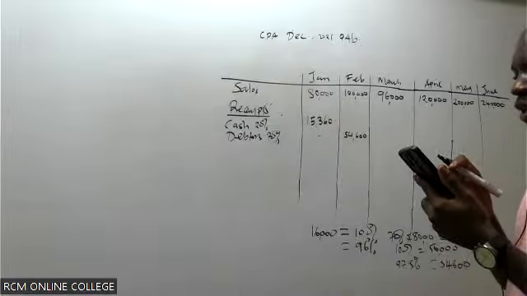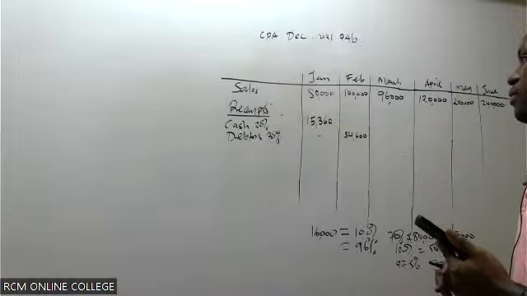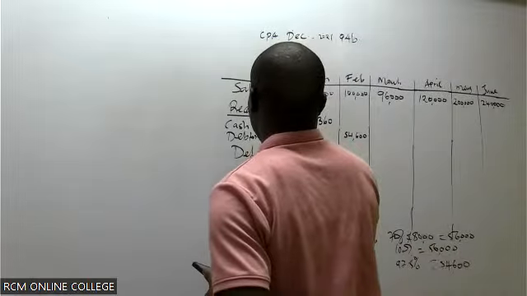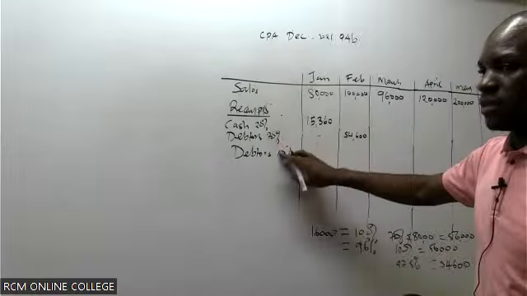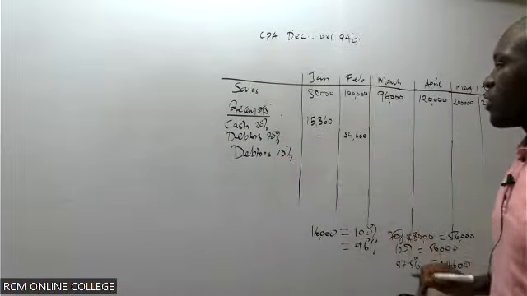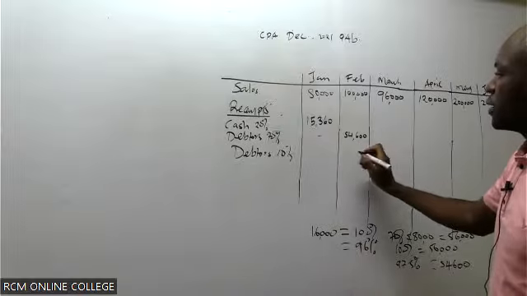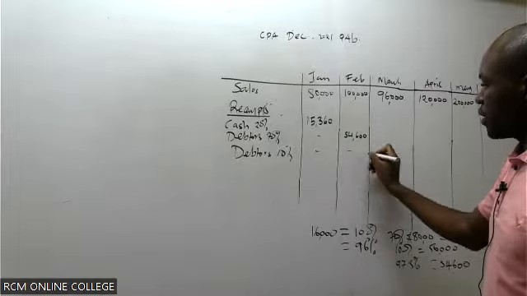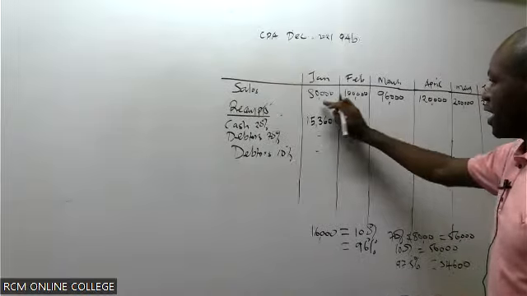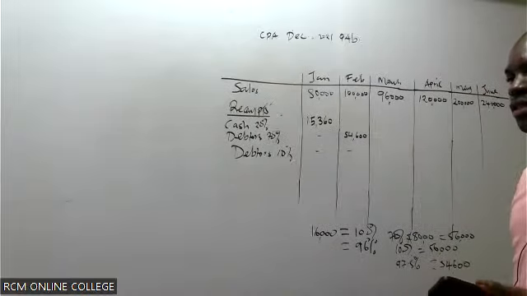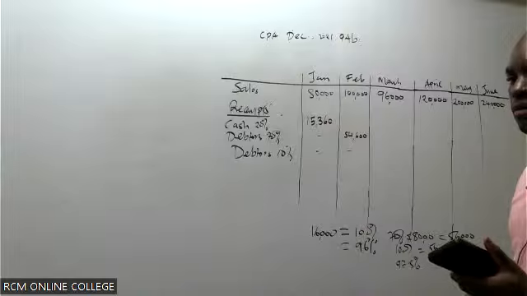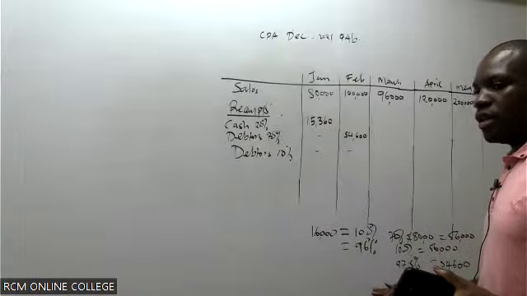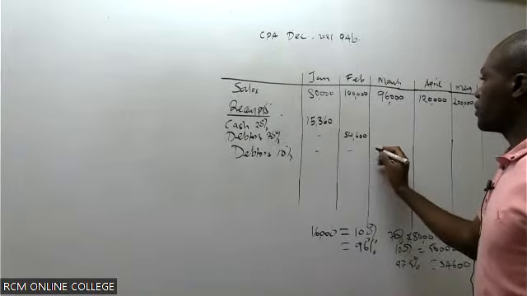Haya, tunaambiwa 10% wanafanya nini? Well, the remaining debtors pay within 2 months without a discount. So, debtors, the remaining 10%. Ukiongeza hizi vitu, are they giving you 100%? Yes. So the 10% debtors are going to pay within 2 months. They don't pay cash. They don't pay within 1 month. They are paying within 2 months. So what is 10% of 80,000? 10% of 80,000 ni ngapi? 8,000. Lakini hawapewi nini? Hawapewi discount. They pay the full amount.